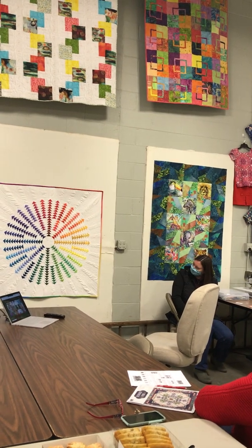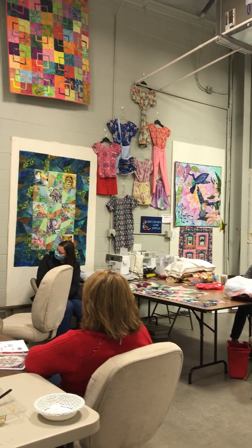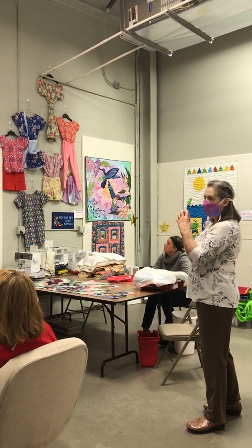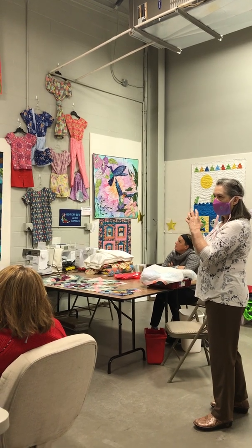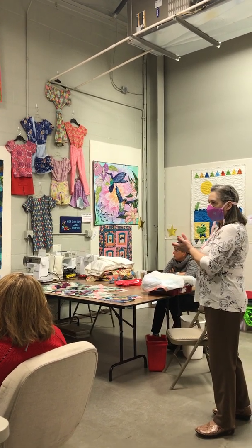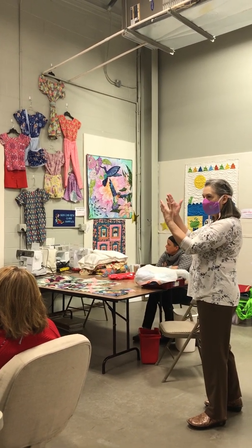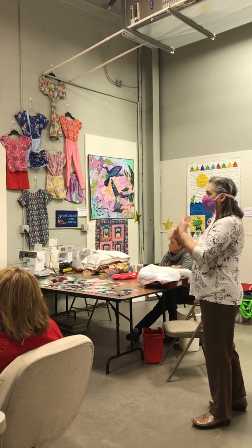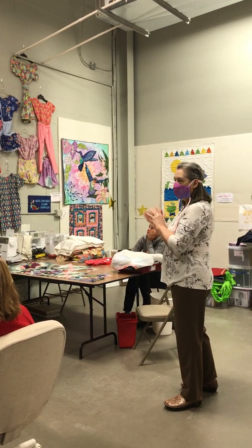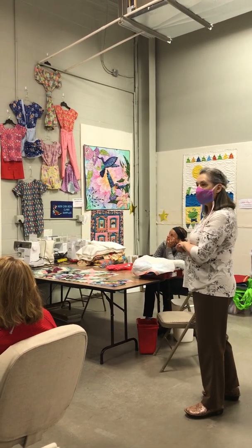But I think it'd be fun to go to your stash and see what you've got in your stash that maybe you could build a color wheel. One idea might be to start with the inside, or one part of your wheel being your shades of a color, which is your basic color with a little bit of black in it. And then have the next row be your pure color, and then the last row being tints of your pure color. It doesn't necessarily have to be solids. It could be batiks, it could be anything in your stash that has that particular color in it, which I think would be fun to do. So anyway, that's the challenge out there.